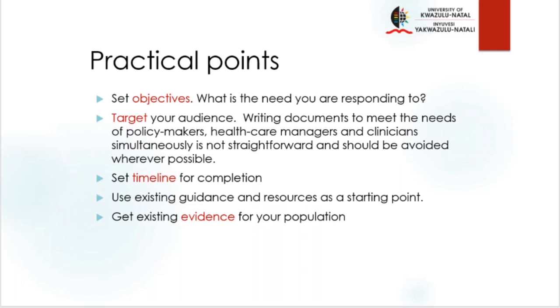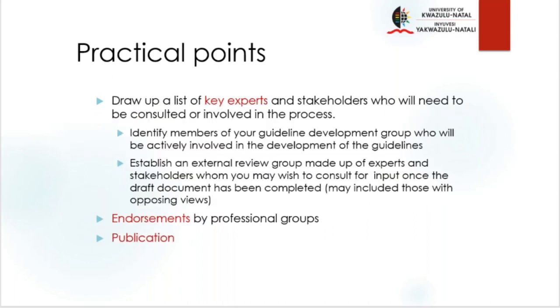Practical points to remember: set your objective, make sure you have your target audience. It is not always easy to try and make one document for everyone concerned, for your policymakers, as well as your clinicians, as well as your managers. It might be better to have more than one document so that everyone knows what they have to do. But trying to have one single document for everyone is often difficult. Set a timeline, work on what you have, use resources from other countries, and then finally try and get some evidence from your own population. Do a bit of an audit before you start to know where you need to go towards.